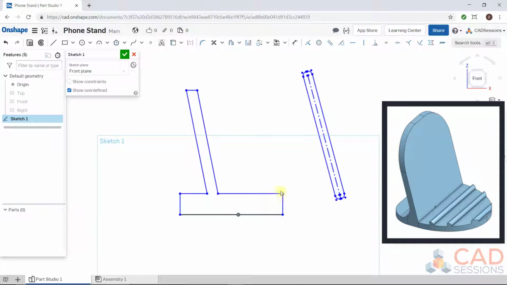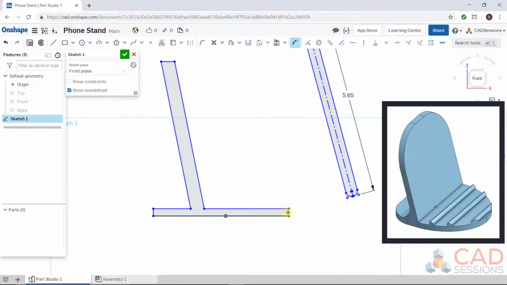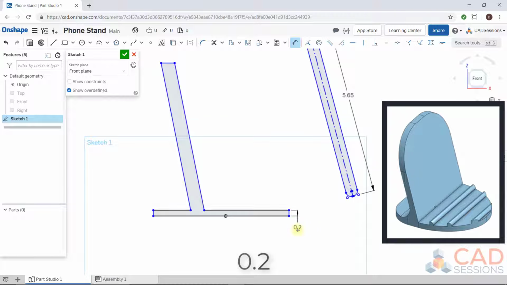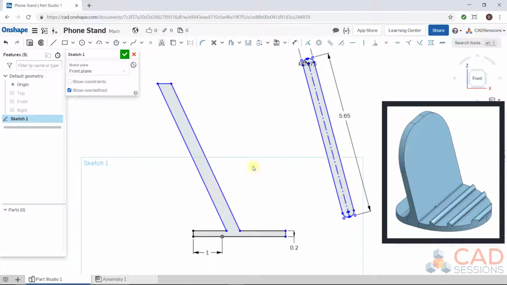Okay, what else? Let's set the thickness of the base to be 0.2 inches. Then I'll set this length to be a nice round number of 1 inch. Whoa, that looks weird. Excuse me. Okay, better.